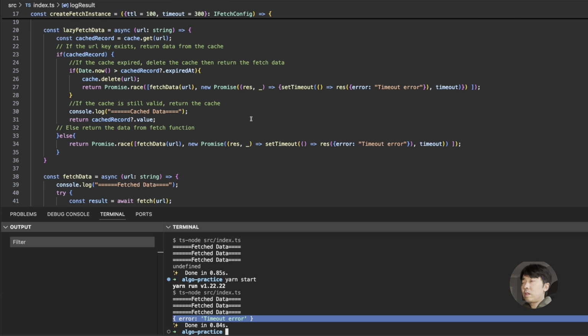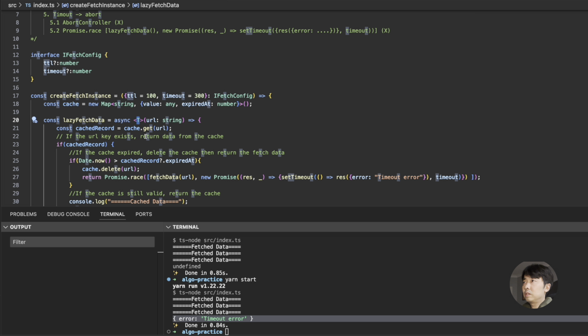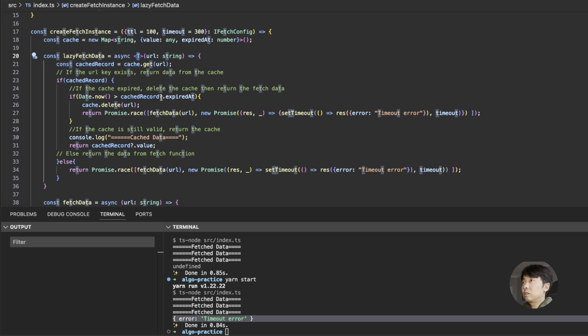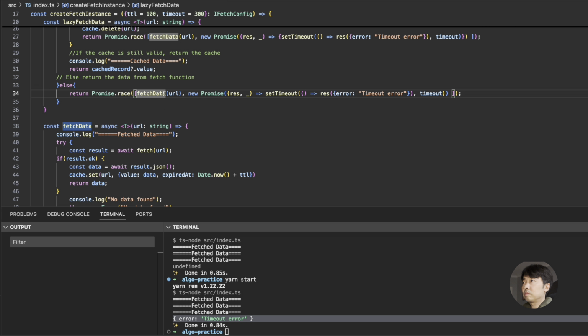An ideal way, from here, we could define a generic type, and when we are calling this fetchData function, we will actually pass this generic type in. That's defined here, the T type, yeah, we'll pass that in.